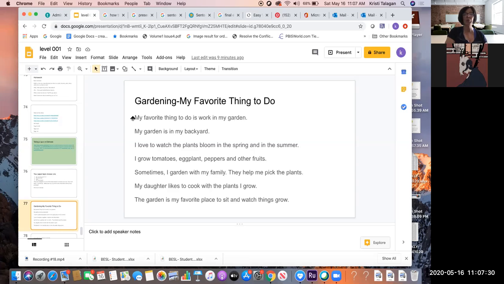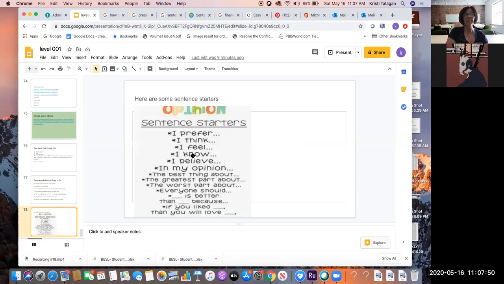So you just want to make sure that your nouns and your verbs agree here, right? And it's a complete thought. You can pick any topic that you want. So there's two things: the quiz and then the writing. And these are just to help you start a sentence. I feel, whatever it is, in my opinion, the beach is better than a pool. That's just to help you if you need it. If not, that's okay too.